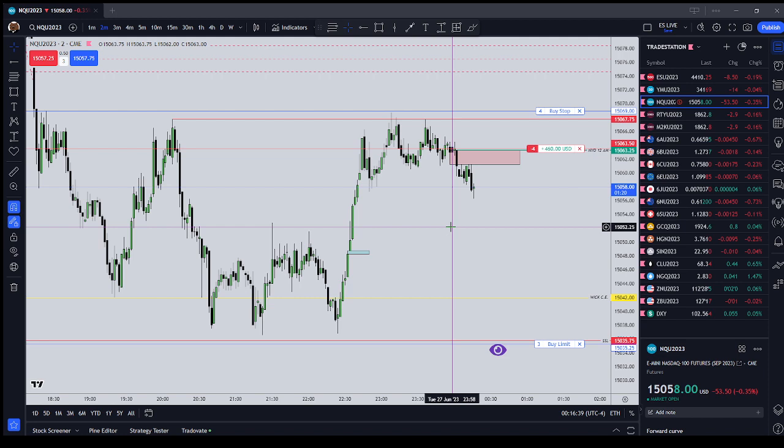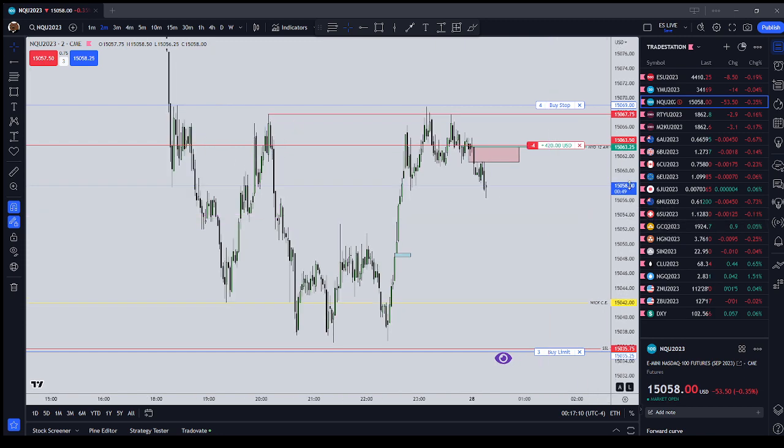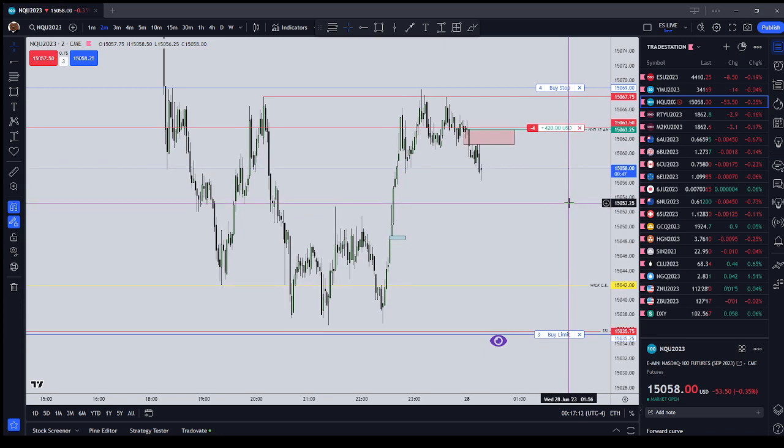Unless you want to keep using all your stuff that doesn't work, and then come preach to me how it does work. Which is fine. You can preach to me all you want. If it works for you, then obviously use it. If you are finding consistent profitability with your volume profile on the right side of the chart, all these cumulative delta, if that is working for you, then continue to use it. I have a hard time believing that it is working for you because I don't believe it. I don't believe it does, but if it is, use it.